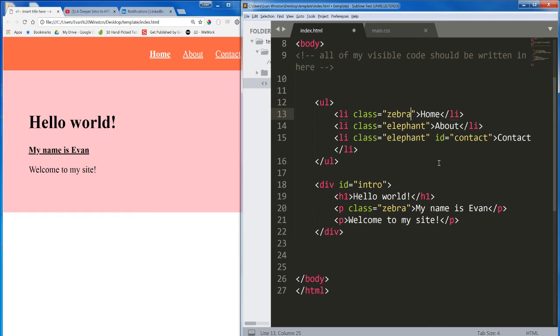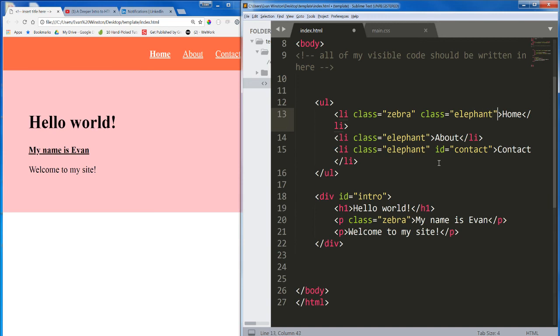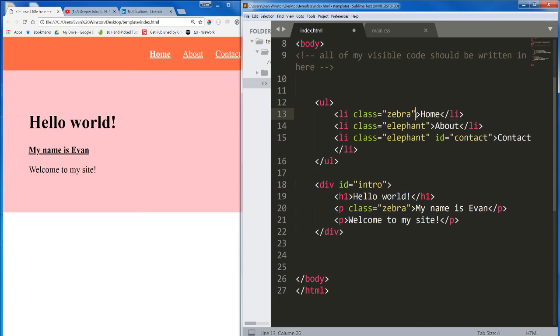I hope. The most common responses I see from students are as follows. Class equals zebra, and then class equals elephant. Two class attributes. That is incorrect. You will never see two of the same attribute inside a single tag. That is not correct.